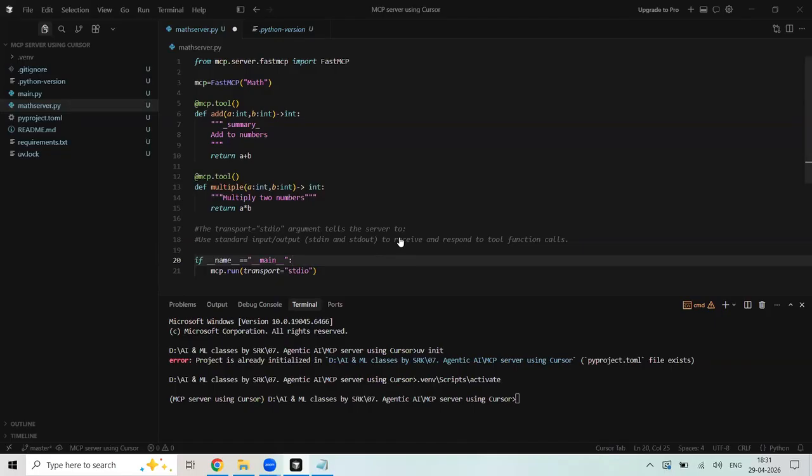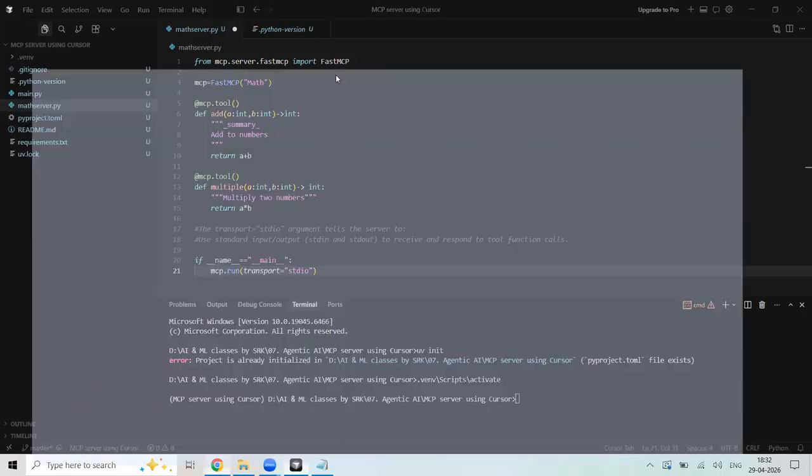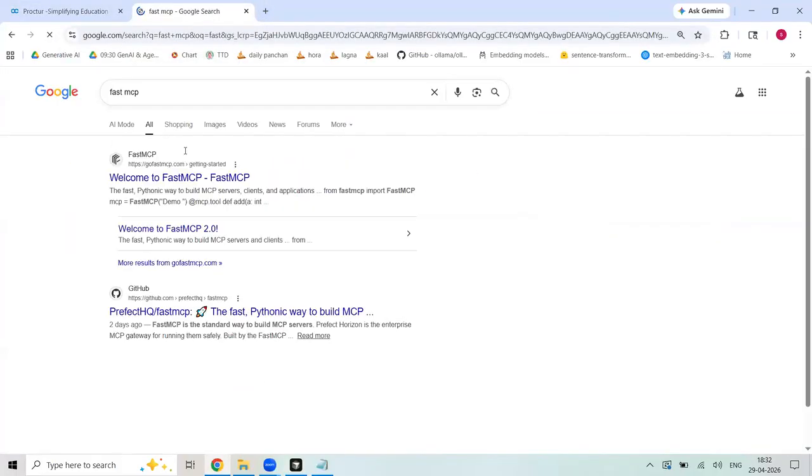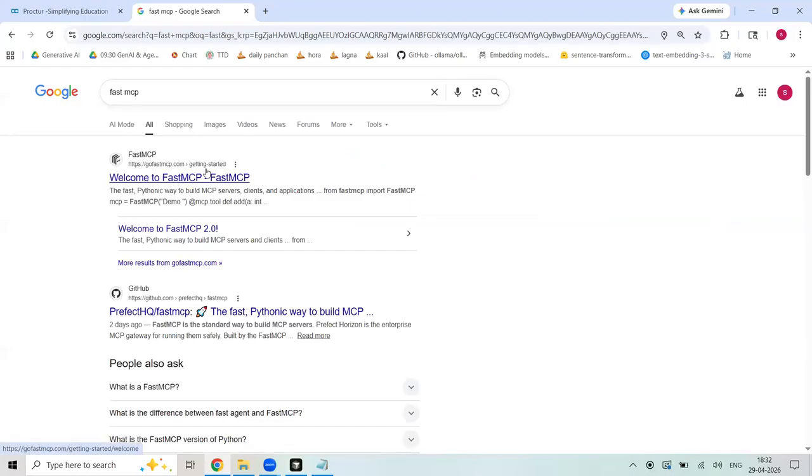If you remember the Pythonic AI weather app we created, that one is connected to a particular API, which we call streaming. Streaming means it is connected to a particular site. So for example, if you have that, then in that case you have to write the transport equal to HTTPS. Okay. Next, here you can just type in Google, FastMCP, and you can get the notes related to FastMCP.